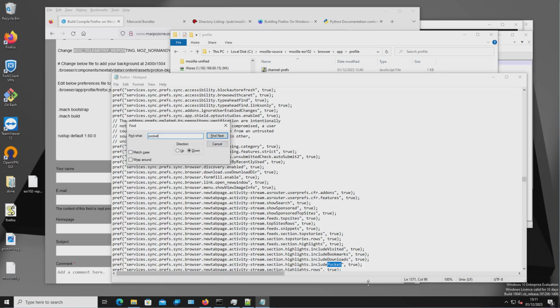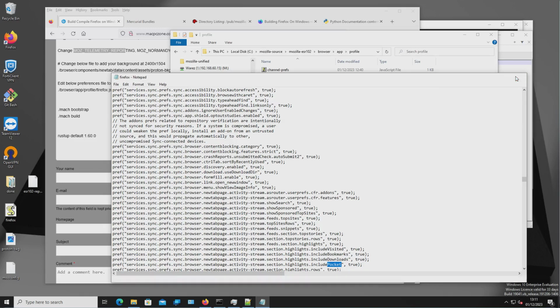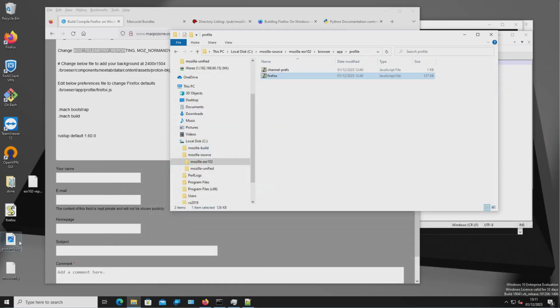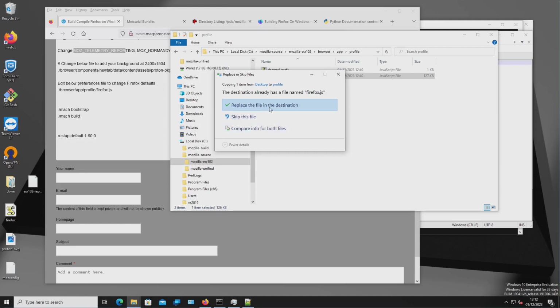Notice it says true there. So the Mozilla nonsense, we're just going to replace with our own nice version.